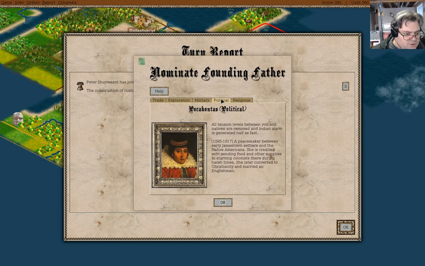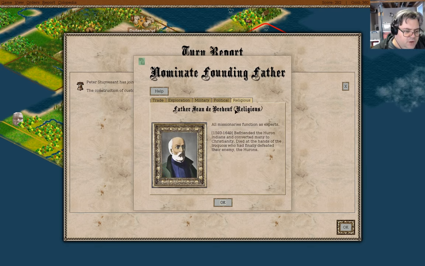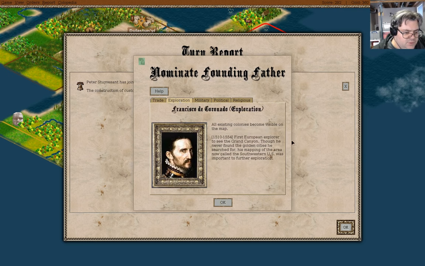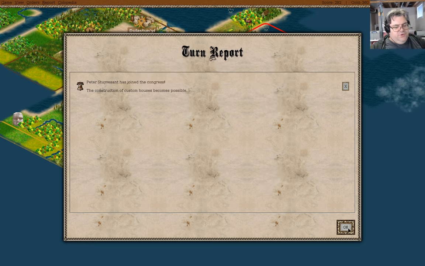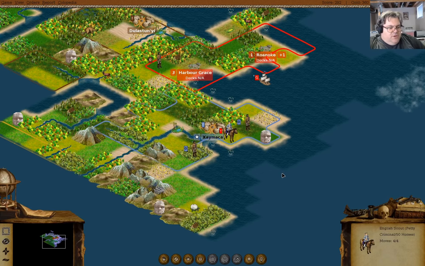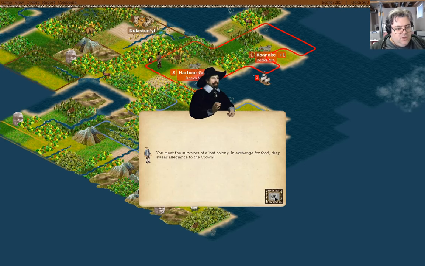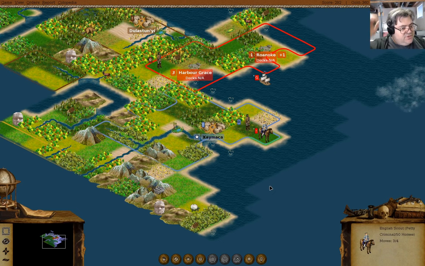Military, political. Pocahontas isn't worth it yet. Missionaries function as experts. Is that really? Trade with foreign colonies. All existing colonies become visible on the map. Military. We'll do that guy. So now we can build custom houses. That's maybe okay. What could go wrong? We met survivors. Oh, that's okay. Survivors is good.